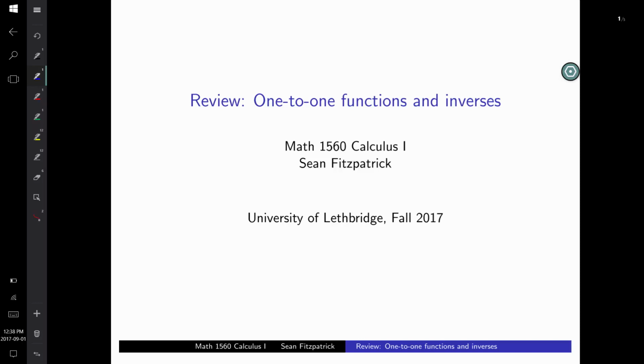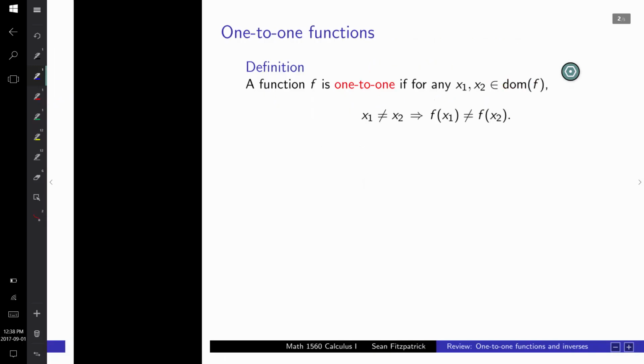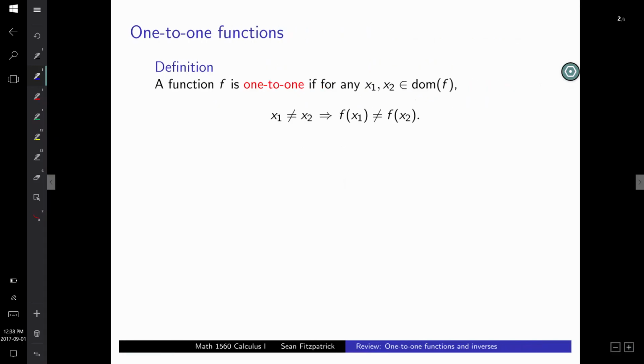Alright, so before we move on to trig, we're going to pause for one more topic related to the previous one. In the last couple of videos we looked at exponential and logarithmic functions, and we saw that they had this inverse relationship between them where one function would cancel out the other. This is a special case of this general principle of an inverse function, which is something that we will have to talk about at some point in the course.